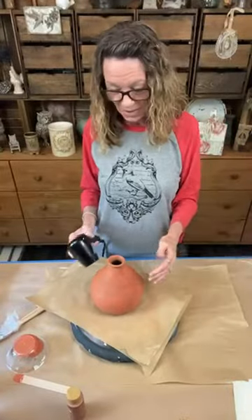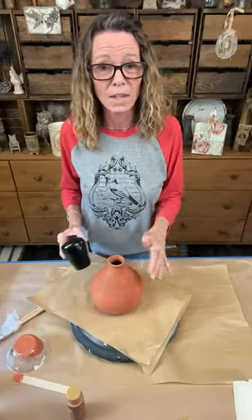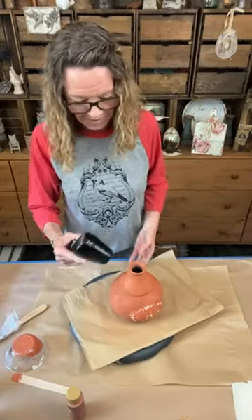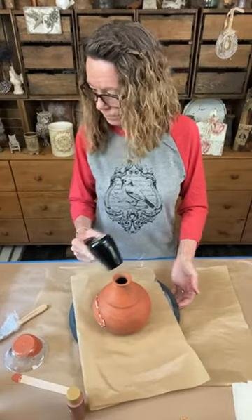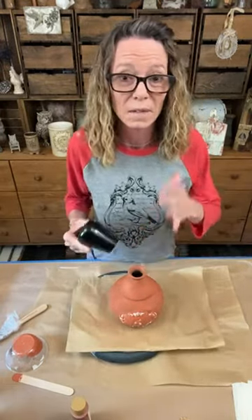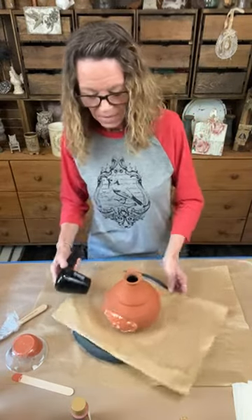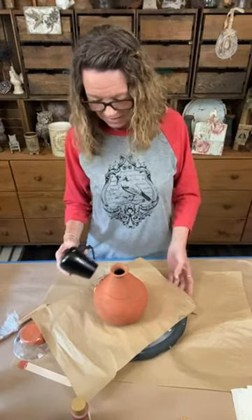Like avocados - that's a beautiful color, you would never think avocado would be like a pink, but yeah. This paint tends to dry quicker too because of the baking soda in there - you can already see the brush marks. You want to see that because I feel like that's what gives it the terracotta type look. Lemon juice will clean your hands.